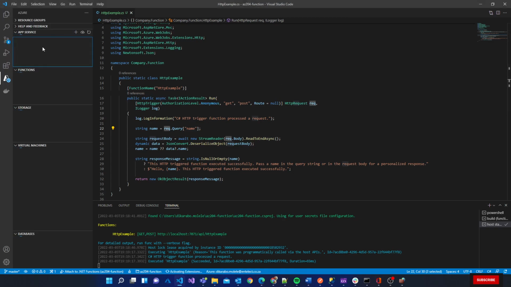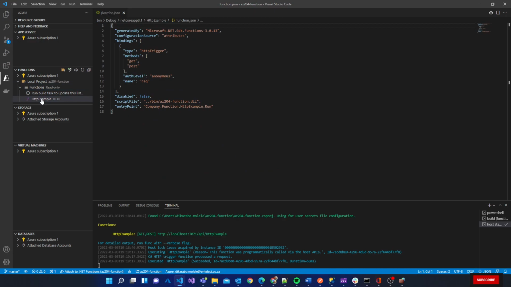You can go to your core tools and the functions, say local project and open your functions. Under that, look at that. It looks like our config files. It has my bindings, then the bindings HTTP with get and post. The authorization level is that entry point. That's what it needs to run.